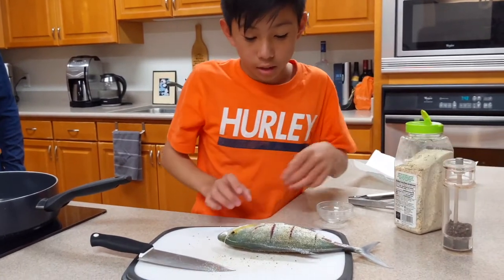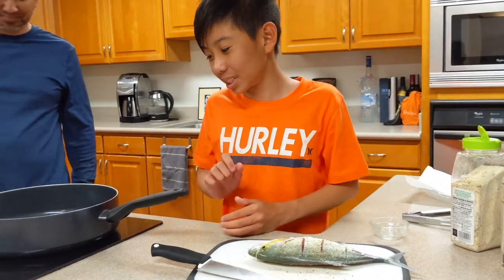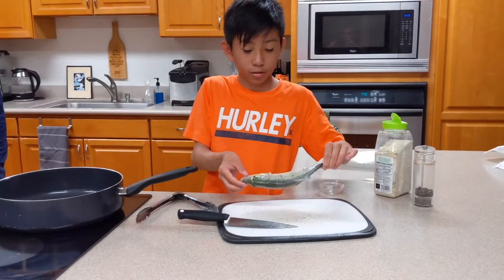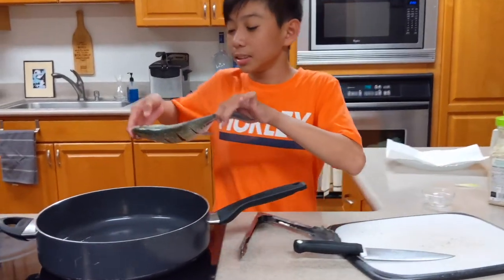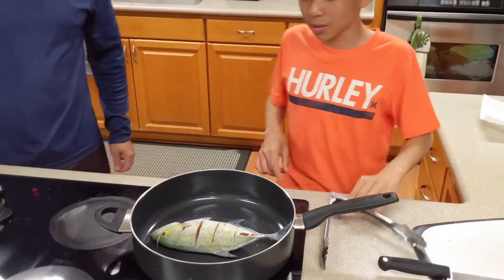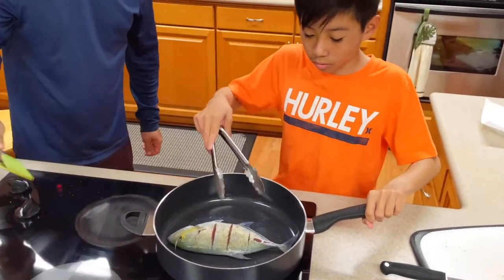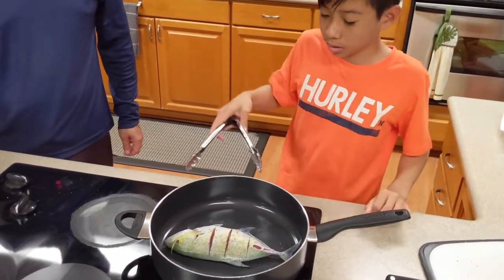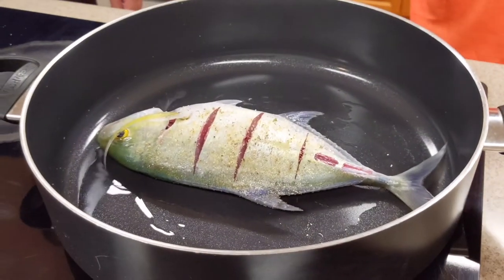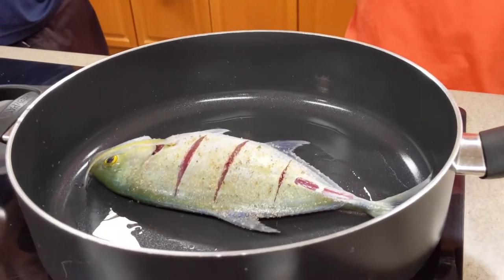Okay, so now we really wait for the oil to heat up and we can put the fish in. Okay, so now we're gonna put the fish into the pan. Oh, that fits perfectly. Don't get burned, do this with adults. Okay, so the fish is in the pan.